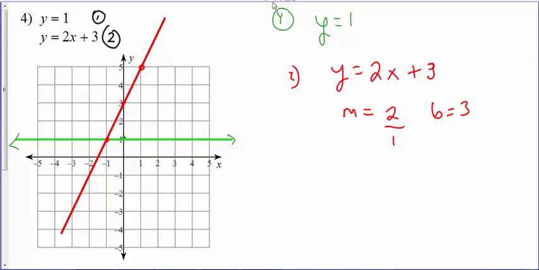All right, so what we see is that they intersect at negative 1, 1. So they intersect at negative 1, positive 1. For a system of equations, we graph both linear equations, and where they intersected, these particular two intersected, was at negative 1, 1. That is the solution of the system of equations. This concludes solving systems by graphing, part 2.